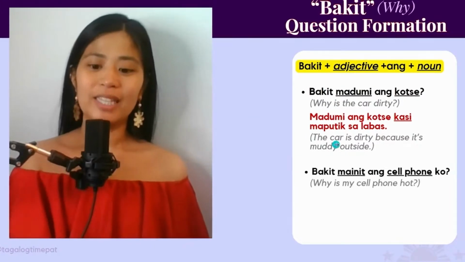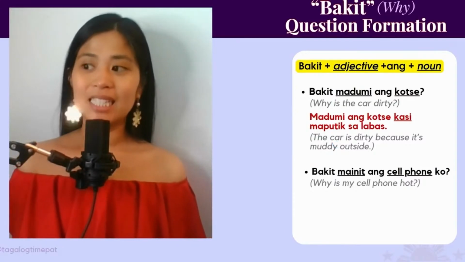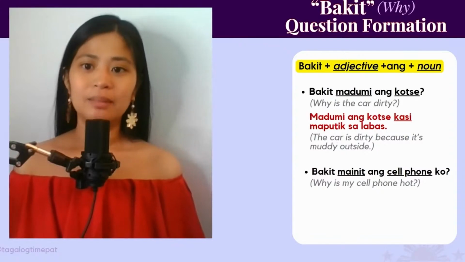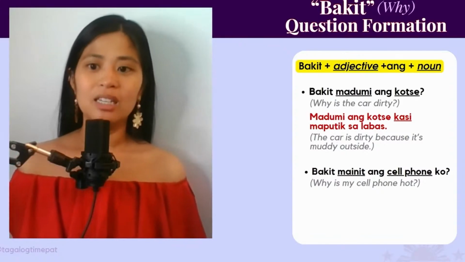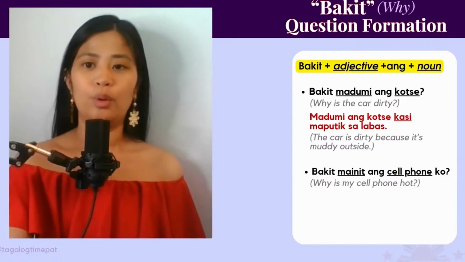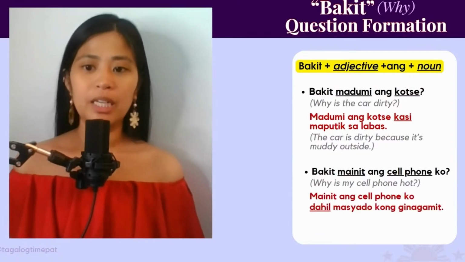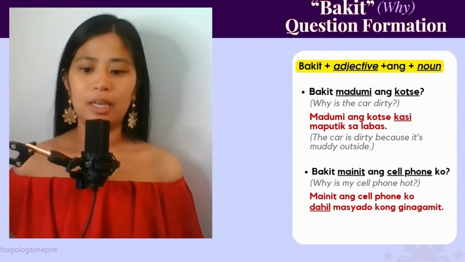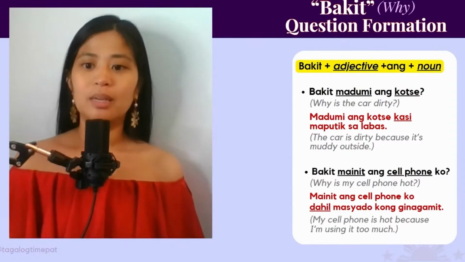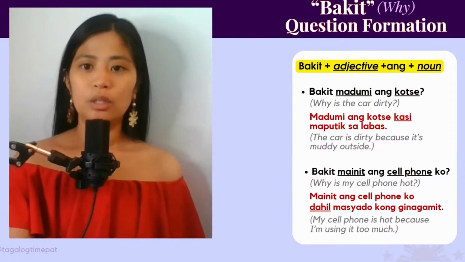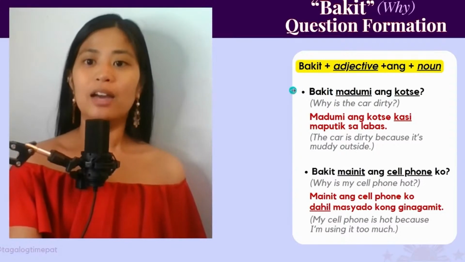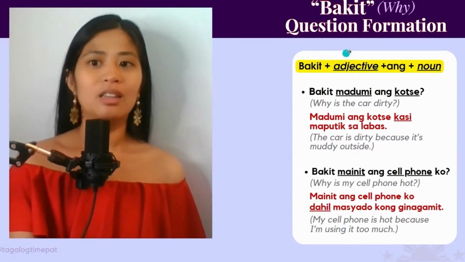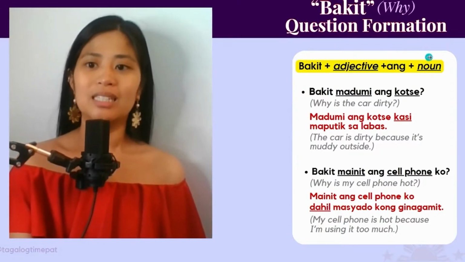Okay, and then another example is, bakit mainit ang cellphone ko? Why is my cell phone hot? Bakit, mainit is an adjective meaning hot, ang cellphone ko. And then a response, mainit ang cellphone ko dahil masyado kong ginagamit. My cell phone is hot because I'm using it too much. So hopefully you can see here the pattern that we are following. Bakit goes first, and then it's the adjective, and then it's the word ang, and then it's the noun.